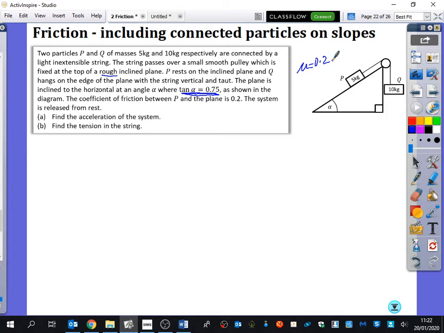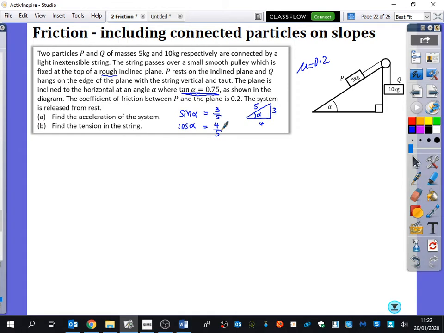Right. I'm going to just quickly deal with this thing first of all. If tan alpha is 0.75, what do we also want to find out? Sine alpha and cos alpha. And we know 0.75 is the same as 3/4. So it's tan is 3/4, opposite over adjacent. So sine alpha is 3/5, and then cos alpha is 4/5. Just because we know we're going to need to be using that throughout the question, it's always good to start off with that bit that we have there.